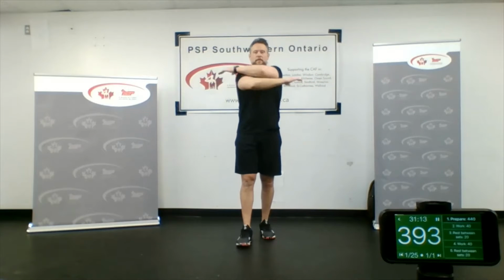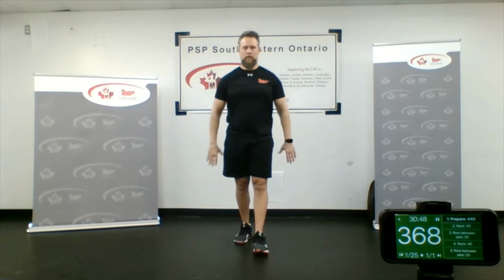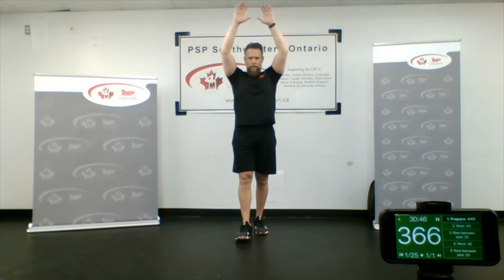We're going to help to get the shoulders loosened up as well. And let's just switch our movement now. So let's just sway the arms from the side of the body up and overhead, still moving back and forth. We're standing on the spot with possibly feet movement. So we're just going to focus on gradually increasing the heart rate. We'll do some more dynamic movement through the upper body, and then we're going to move into the lower body and progress into some aerobic-based activity to help elevate the heart rate and to better prepare us for today's training.